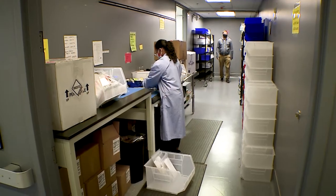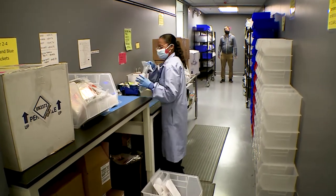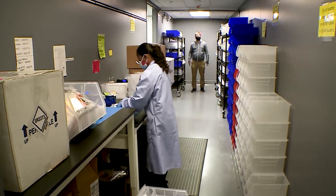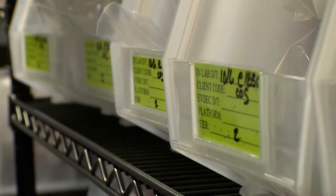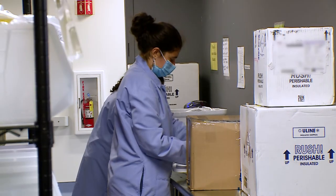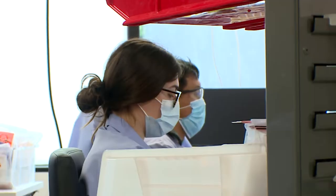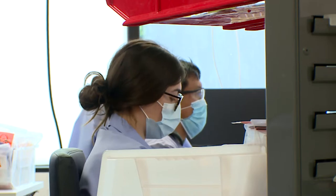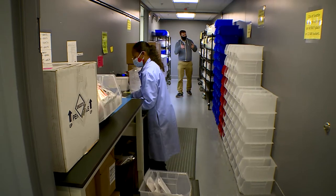Thanks Pavitra. I'm Alex Greninger. I'm the assistant director here in the clinical virology lab at the University of Washington Medical Center. Here is our receiving and logging-in area for our new floor — an entirely new floor just for COVID. This is our COVID lab. We run about 7,000 samples a day through here now. You saw what it was like upstairs; now you can see down here from the second floor. In this area we receive samples in these boxes, unbox them, and move them into different tiers and buckets depending on where the sample is coming from and what kind of turnaround time it needs. These go into buckets and then get processed during the day.